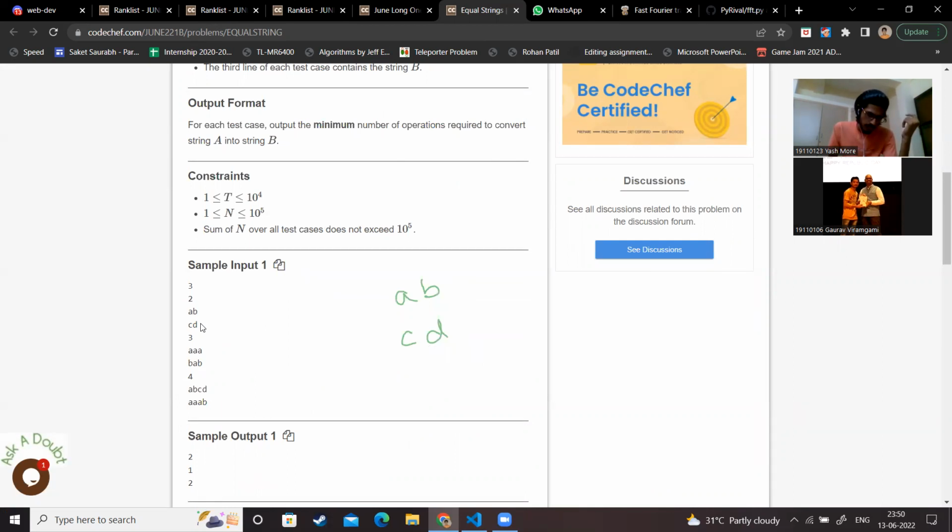Basically you will make A equal to C and B equal to D. But what actually we did over here is we counted all the positions where, for every position where string A's character AI is different than BI, we noted down BI, and the total number of operations required will be the cardinality of the set of all those unequal characters which we are taking. So this is how we'll do this question.